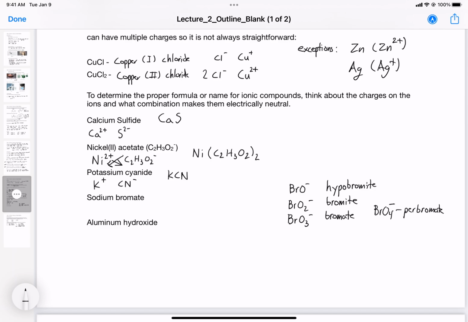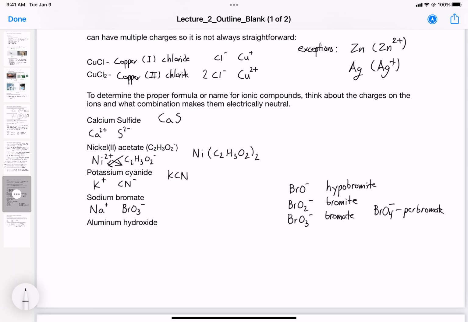So you see here there are different names depending on how many oxygen atoms are there. So for bromate, it's BrO3 minus. So sodium, Na+, same group as potassium. Bromate is a polyatomic ion, so you just have to know this one, BrO3 minus. And the best way to remember these, I had a hard time learning these as well, is to simply look at them over and over again. Studying sometimes requires repetition, flashcards. Unfortunately, this is one of those concepts where memorization is the best tool to learn it.